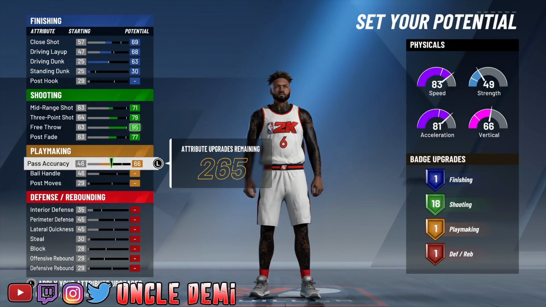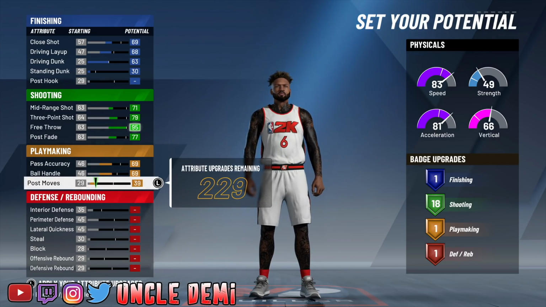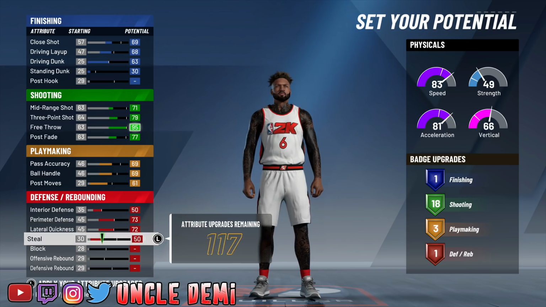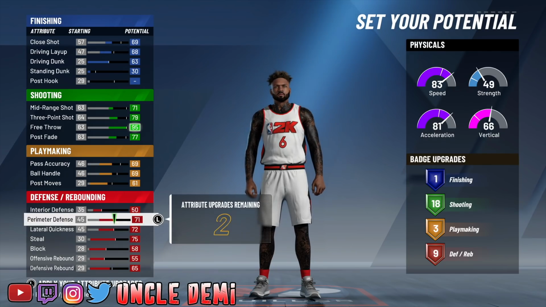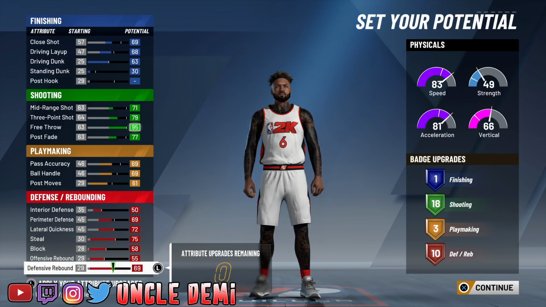Then you have to go 69 on your pass accuracy, 69 on your ball handling, and then of course 61 on your post moves. And then from here, you want to max out everything else, except, hold on, you want to go 69 on your defense. If you go over that, you'll change it. All right, there you go. So here you go. This is a three-point shooter.